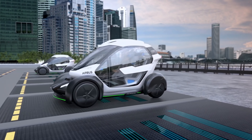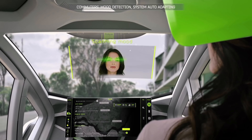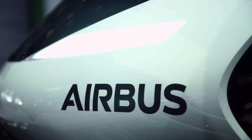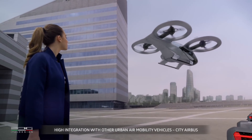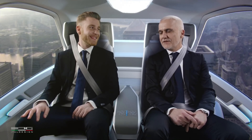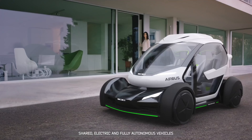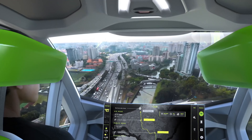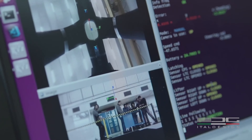The Airbus Pop-Up concept was presented at the 2017 Geneva Auto Show. It was part helicopter and part car. Airbus claims that although further development will rely on technologies not yet mature enough, the basic idea is feasible. The pop-up system is composed of three physical components: a passenger capsule where the rider sits, a ground module that attaches to the bottom of the capsule to give it wheels, and when you need to take flight, a giant quadcopter drone swoops in, attaches to the top of the passenger capsule, and lifts it off the ground, leaving the ground module behind. Airbus combined with auto giant Audi and a design and engineering company to make this concept happen.